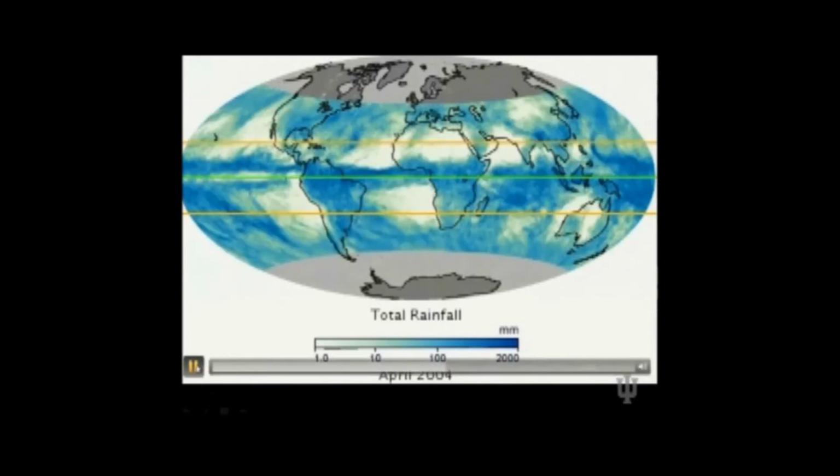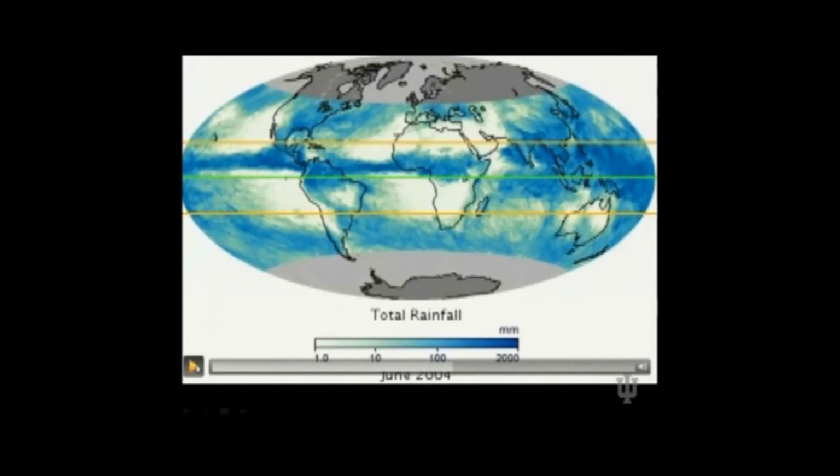Let's go to June. Now notice where it is in June. Now it's above the equator. And so that makes sense. As the subsolar point moves, so does this equatorial low pressure. It moves too. So that plays a key role going forward, why some places can have one part of the year where they get a huge amount of rain. It's because the subsolar point has moved over, that equatorial low pressure has moved over their area.